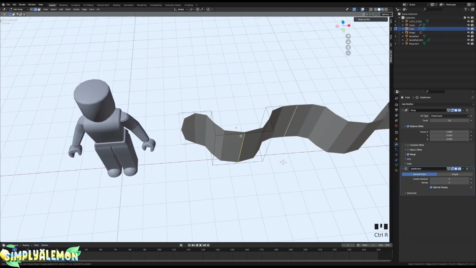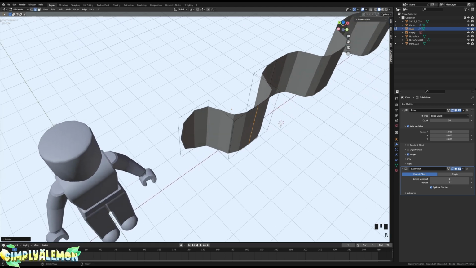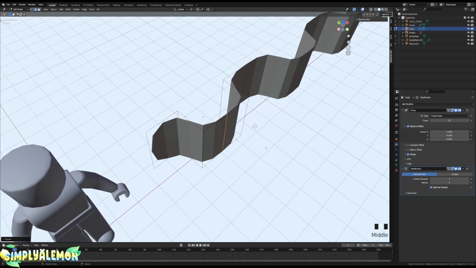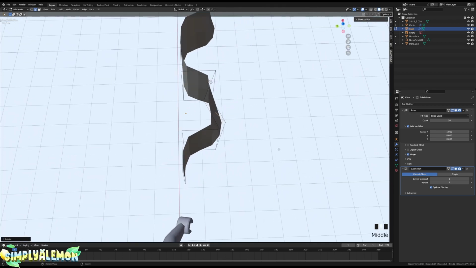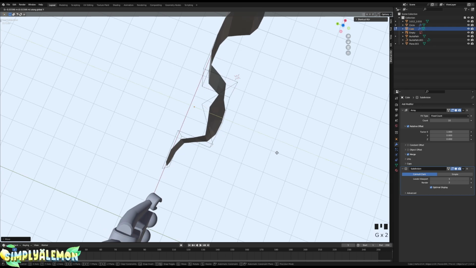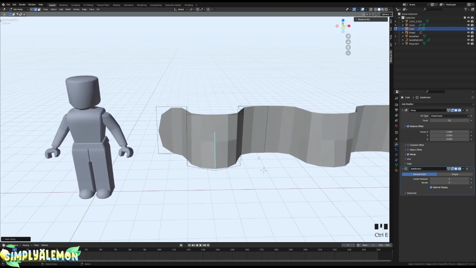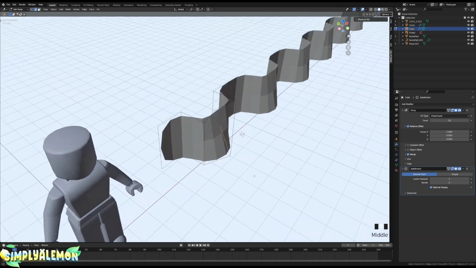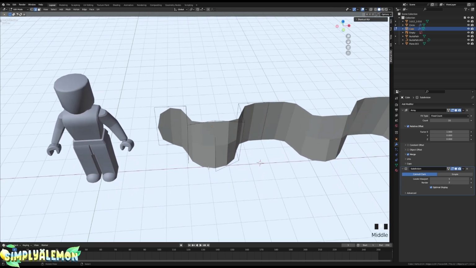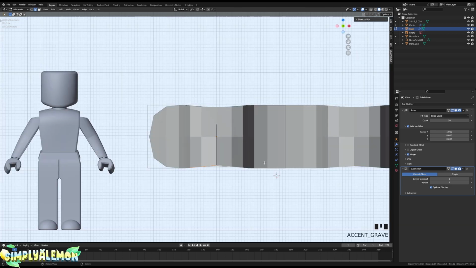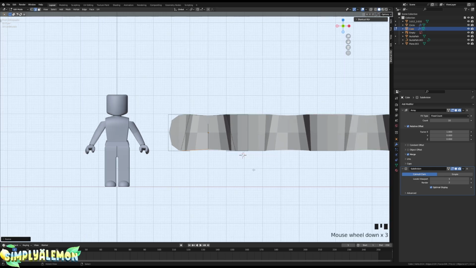Once you have that, I add in an edge loop here, so Control R, and then I will rotate this on the x-axis. So R X, and then rotate this back a little, and then I'm going to move it in or out. I guess it just depends on what type of ruffle you're looking for here. Then I'm going to select these edges, and I'm just going to move them out a bit.